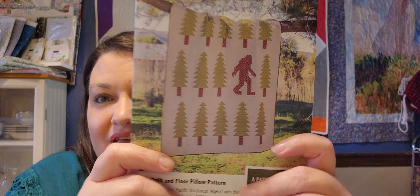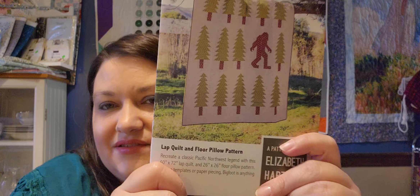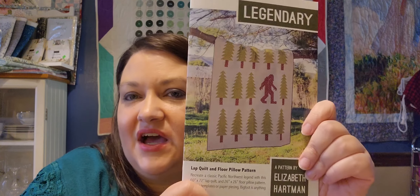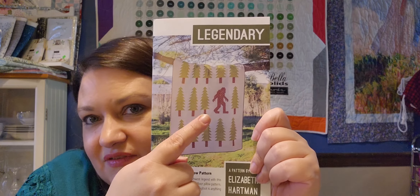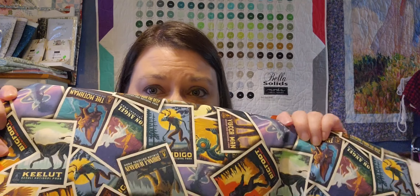Well, it is the backing for this quilt. My husband had picked this out when we were on vacation in Colorado. He picked this Legendary pattern out from Elizabeth Hartman and we got different fabrics and different things — you know, the Bigfoots right there. He had found this fabric which he liked for the back, but when we were in Colorado they only had two yards, so we got what we had. Then I had been searching everywhere when we got home and I couldn't find it.